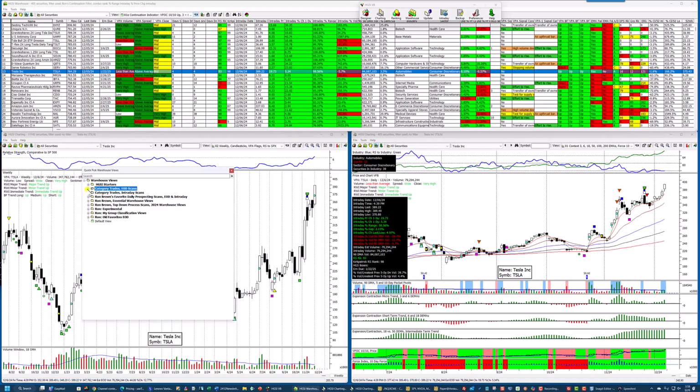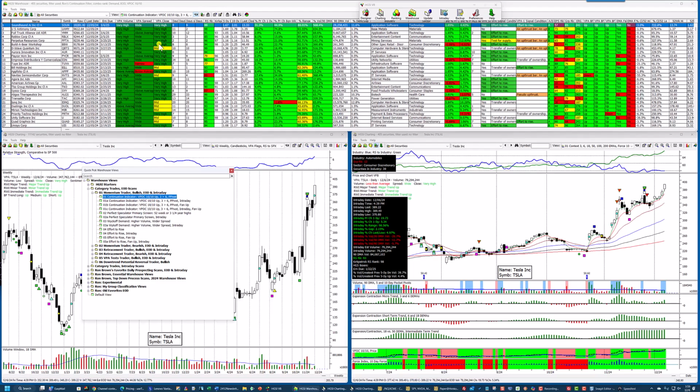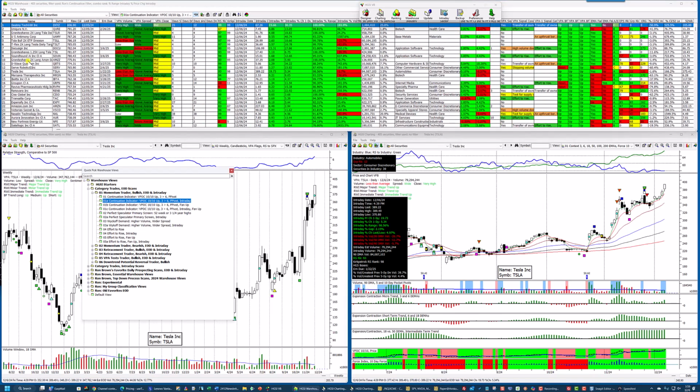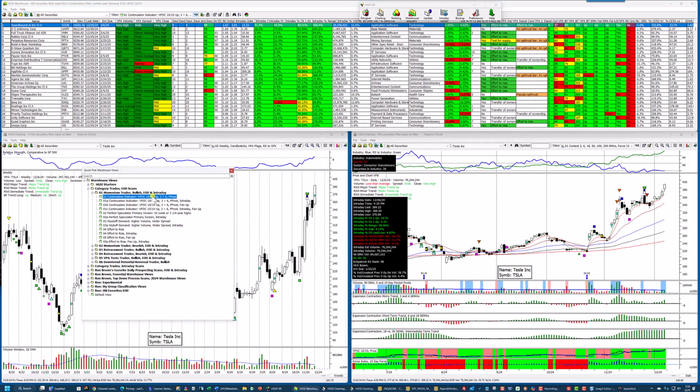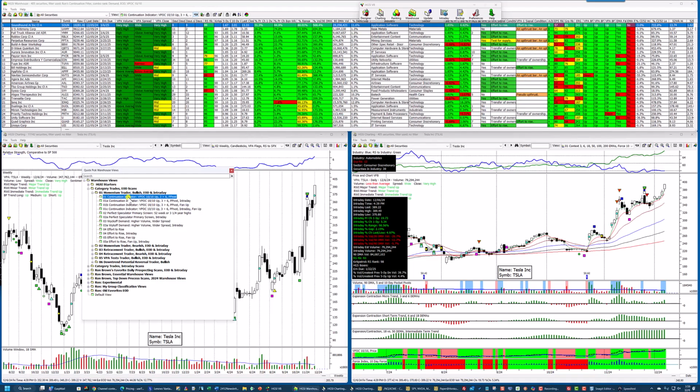Now the end-of-day scans have an intraday scan, which is the prior closing prices, and intraday. So it's the same filter. If you look up here, you'll see it's 405. And I click on intraday, it's still 405. So it's the same list from the prior day's close, but I'm applying intraday fields to it so I can see which ones follow through from the prior day of the continuation indicator.